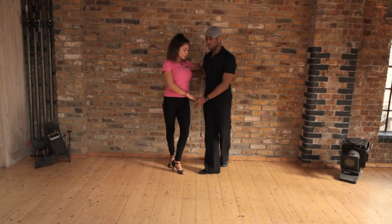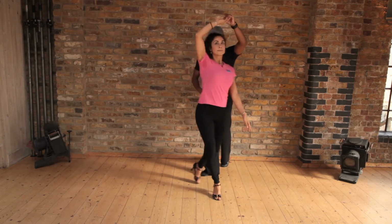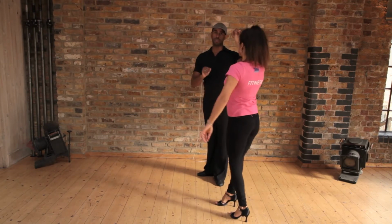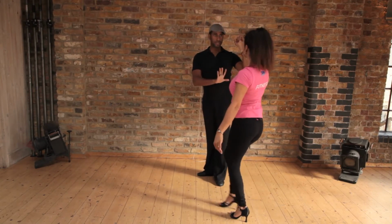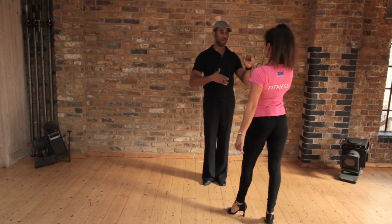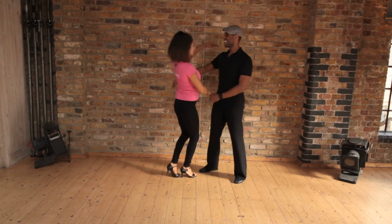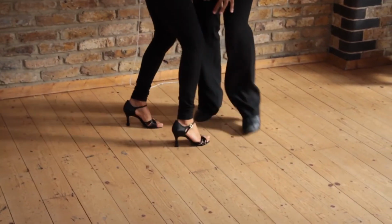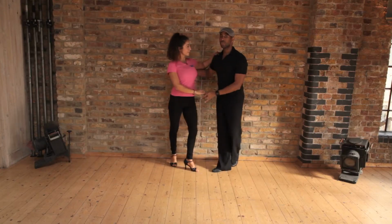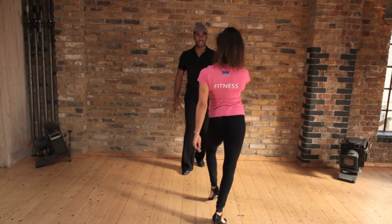Triple step, rock, lift. She's going to step forward for her first triple, triple step. She turns between the first and the second triple, and she ends up facing me. We do our rock step together, shoulder square, and rock step. One more time. Reverse. And we have triple step, rock, lift the hand. She steps and turns and rock step.